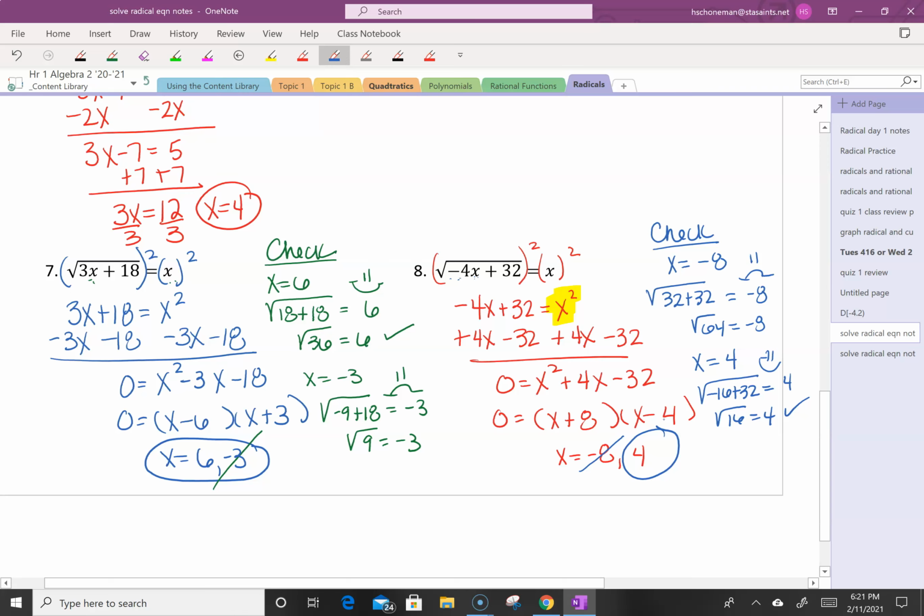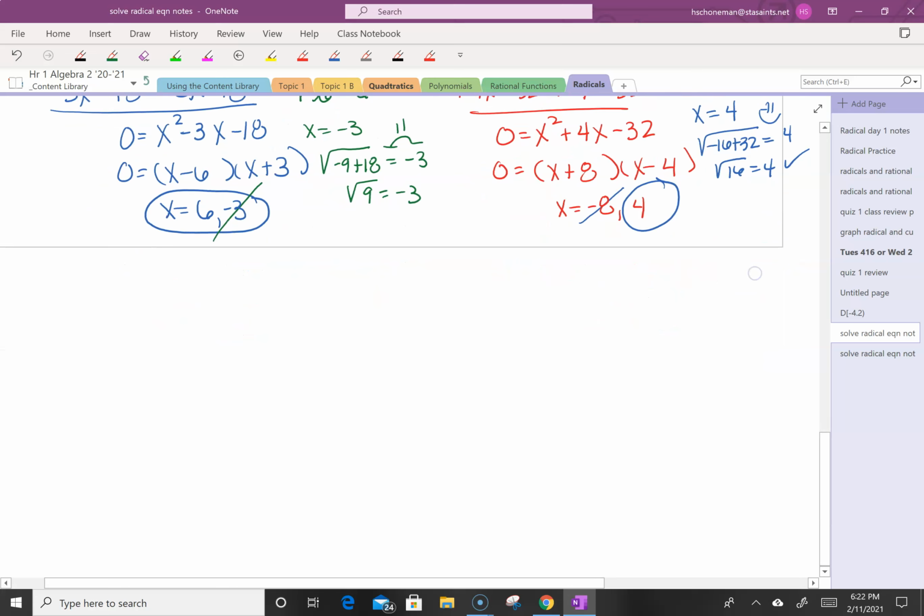So you might start to be thinking, oh, well, this is easy. I don't have to do all that work. It's always going to be the negative solution that's wrong, and that is not true. It was in this case, but once we do the second set of notes in the second video, you're going to see that negative answers can definitely work. You'll find out that sometimes one answer will work, sometimes both answers will work, and sometimes no answers will work. So yes, you do need to check your answers, and you'll see that more in the second video.